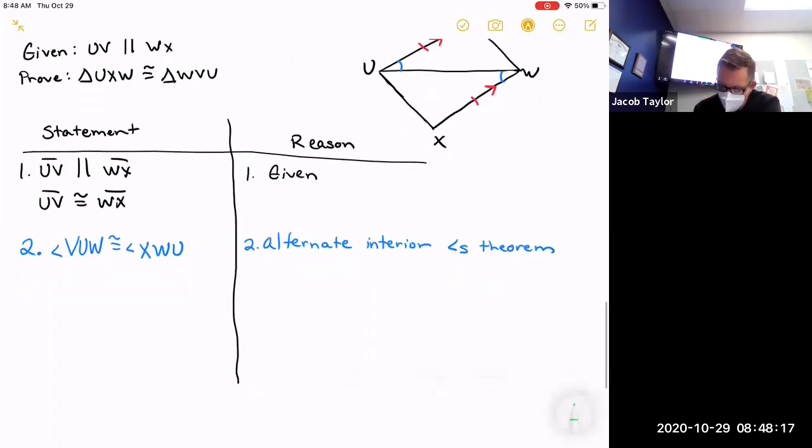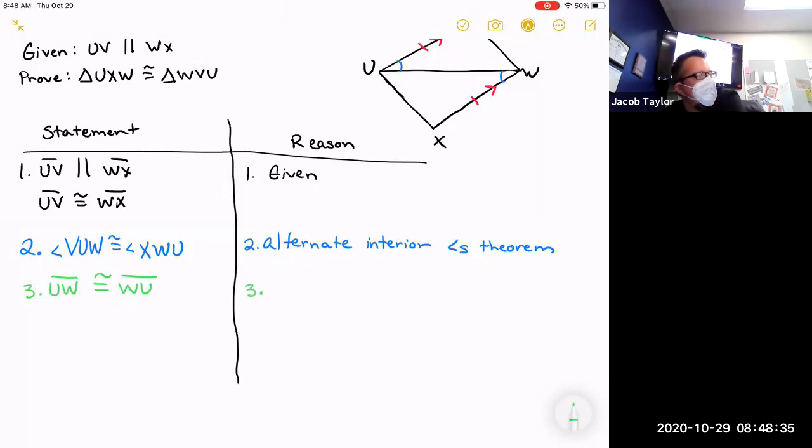And now, not only are we going to write that they're congruent, but our reason is going to be one of my favorite math properties of all time. UW is congruent to WU. Something is congruent to itself. When something's equal to itself. I told you it was silly at first. You're like, why do we have to say that X is equal to X? Of course it is. Now you know why. We learned that property for proofs.